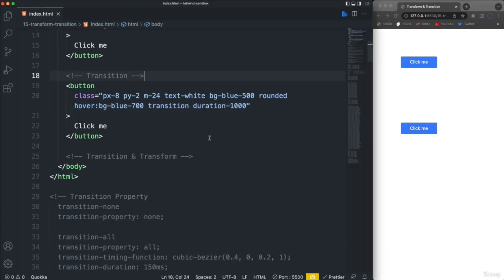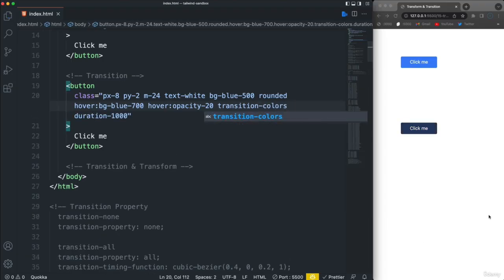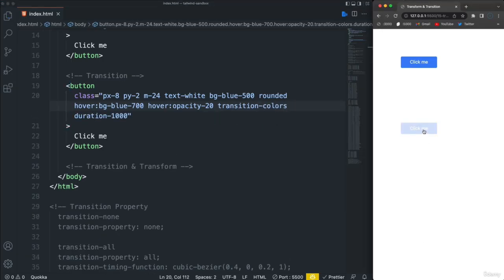Okay, now let's say we wanted to add, let's do hover and then opacity dash 20. So, if we only have transition colors, then if I hover over it, it will still go to opacity 20, but it's right away. It's not transitioning.